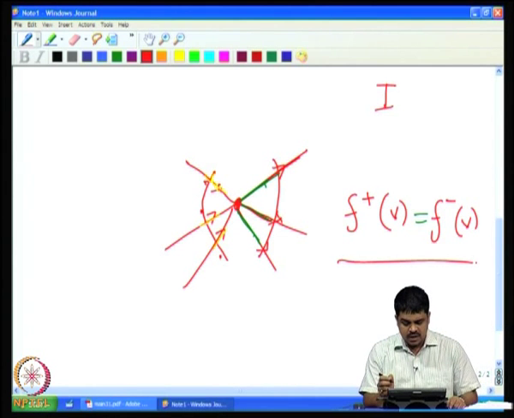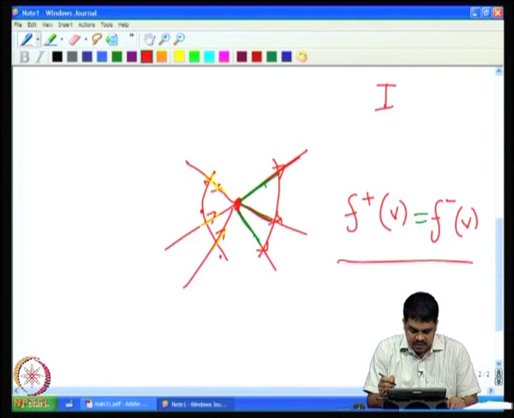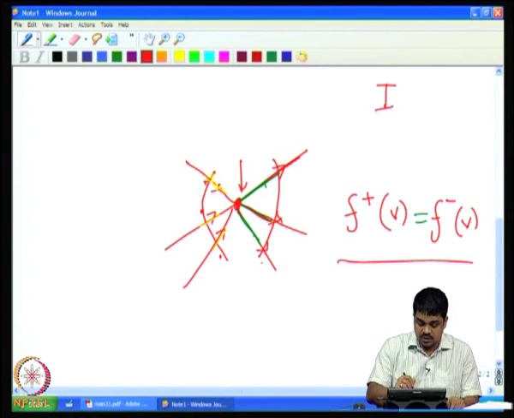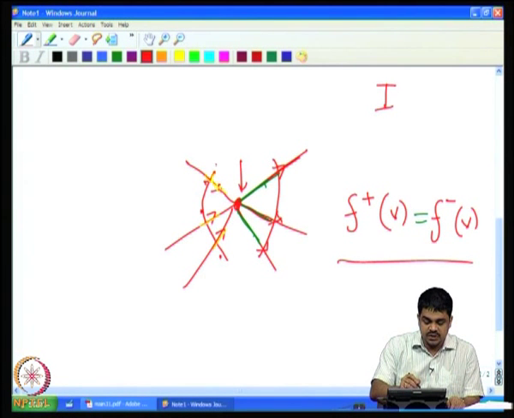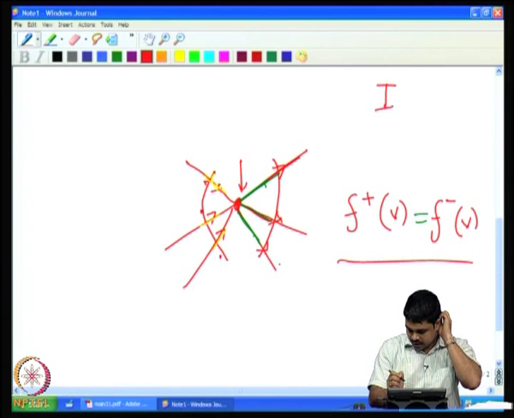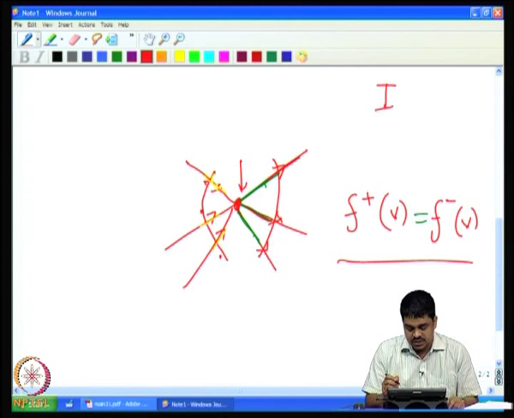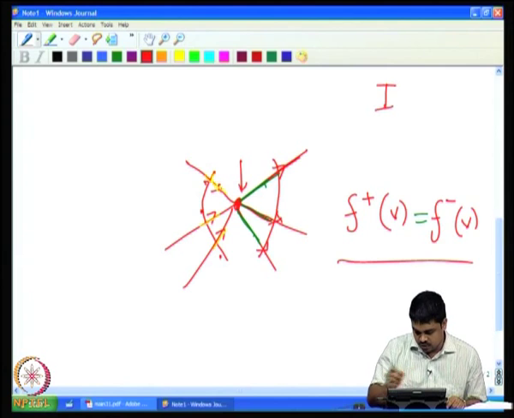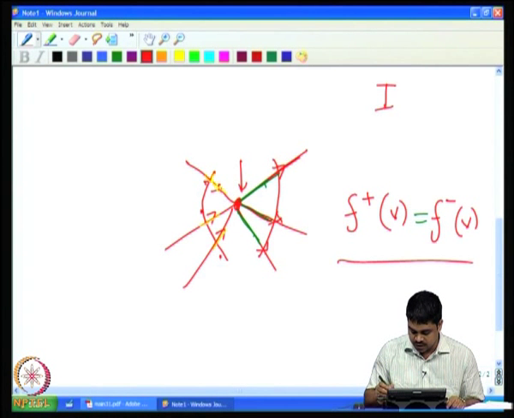This is the condition. You can see that this says whatever comes into this vertex should go out, at the rate. For a certain rate per unit time, whatever comes into this vertex should go out in unit time. That is a conservation constraint, because it conserves: whatever comes in goes out.